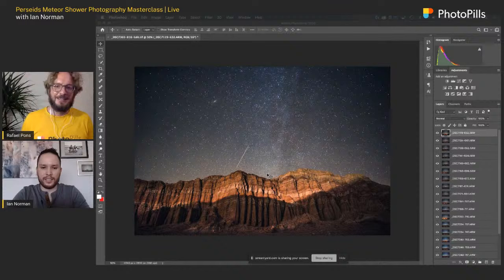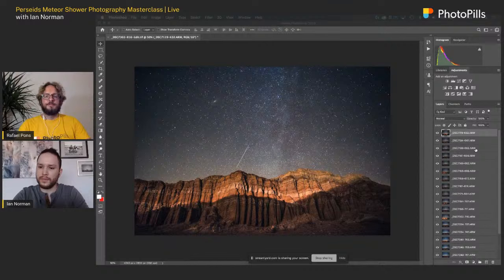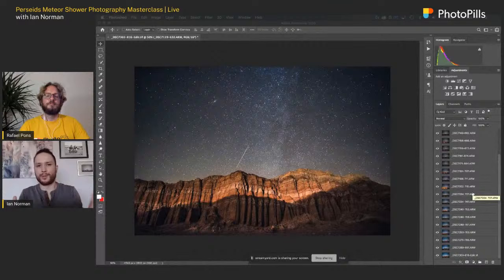Looking at these photographs here, we marked all our frames, brought them into Lightroom, and I imported all of them into layers. Looking over on the right side, you can see I've got all these layers, and in each of these layers I have a meteor somewhere. We want to combine those together so that we can see them all in the same frame, capturing where all those meteors were for the night.